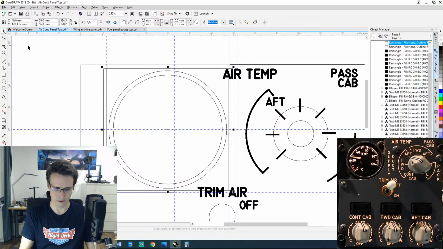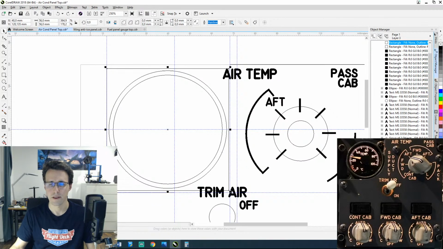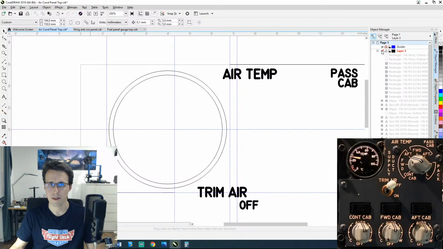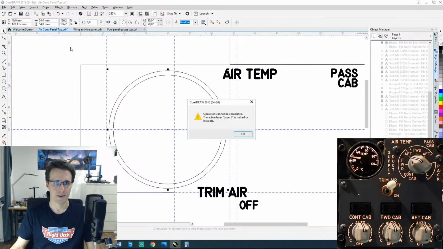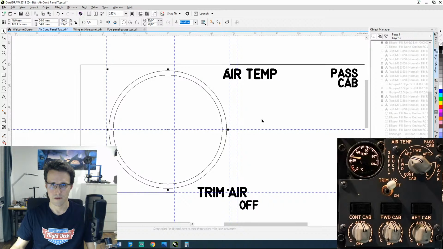Yeah, this wasn't a circle. Okay. This is a rectangle. Okay, can we deactivate this? Yeah. Okay. And this here. So copy. This is locked. So again, operation cannot be completed.